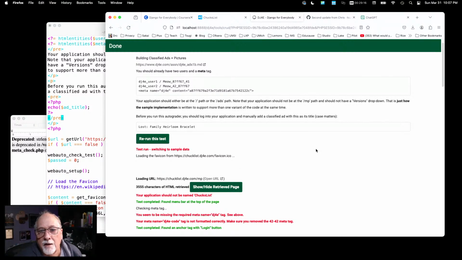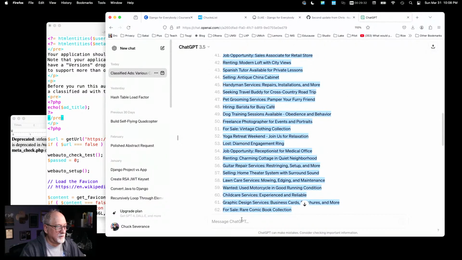Hey, Prith. Yeah, chat. You're right. Look, man, I love ChatGPT. I would have Googled and Googled, like, where is a list of names of ads? ChatGPT knows this stuff. Please format this as a PHP array of strings.